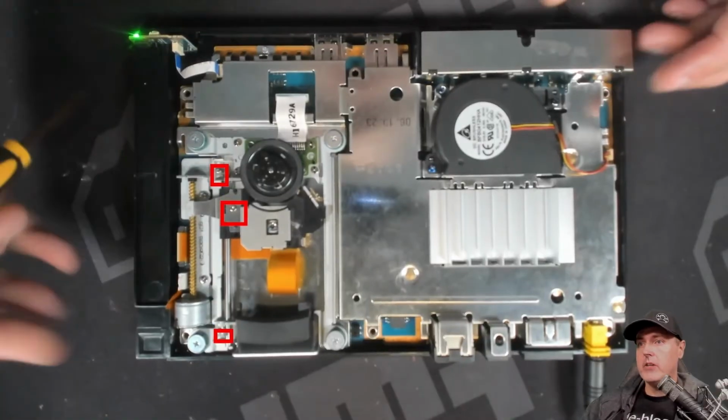And as you can see, there are 3 screws here that you will need to take out. One thing to note is that when you take these out, there's this little clear plastic thing, and you want to make sure that you keep that together with it. Also, these are very small screws, so if you're taking this out, just be very mindful of that and keep them in a safe location.